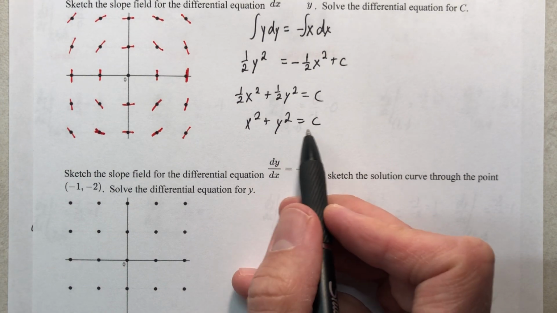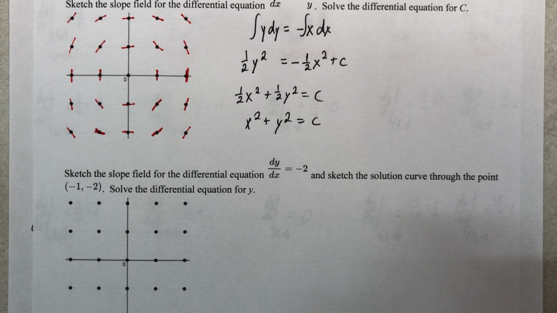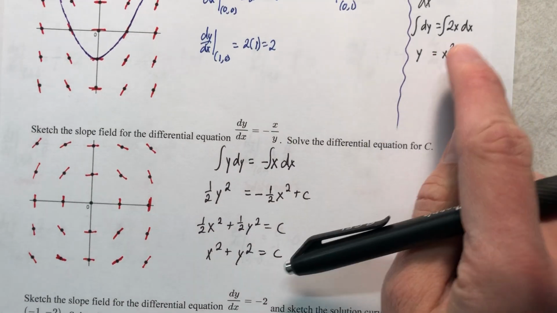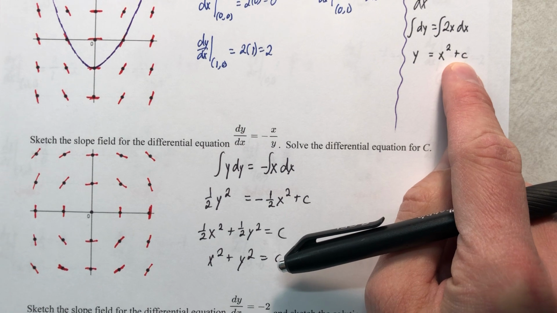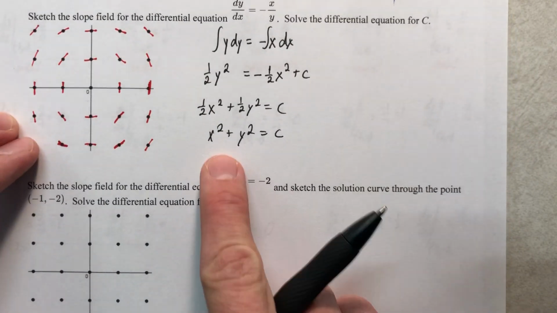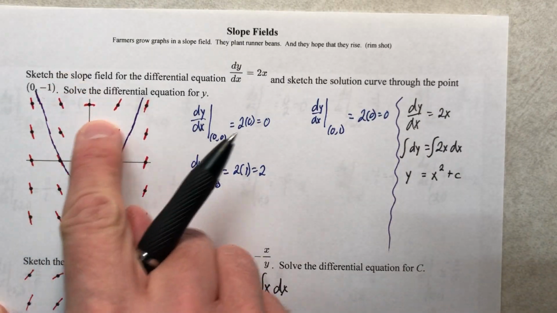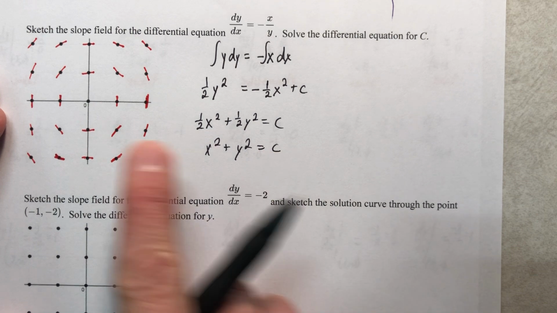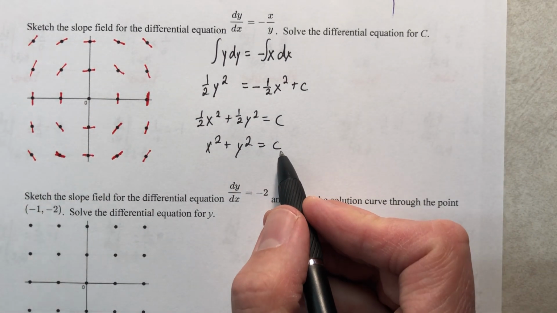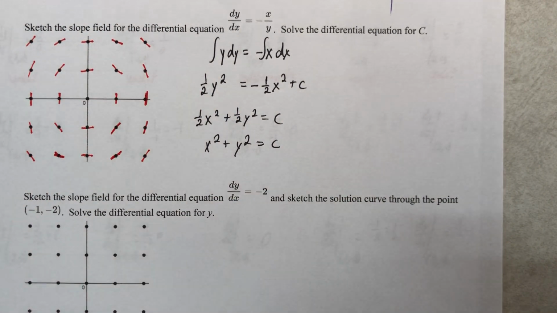And so this is the generalized form of this differential equation, and just as this equation will be graphed by following the trend line, so would this. For any given c value, like if c equaled 1, we draw a circle with a radius of 1. If c equaled 9, the square root of 9 would be 3, we draw a circle with a radius of 3. That's what we're dealing with.